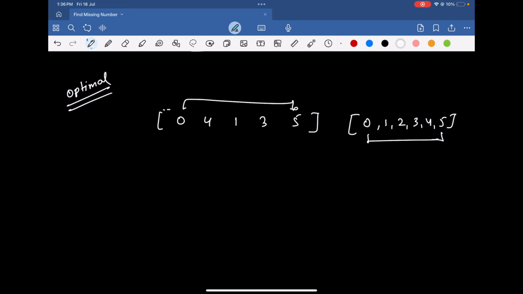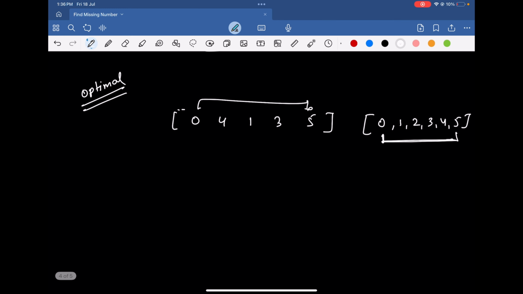So we know we have one extra number here, apart from the numbers that it contains.